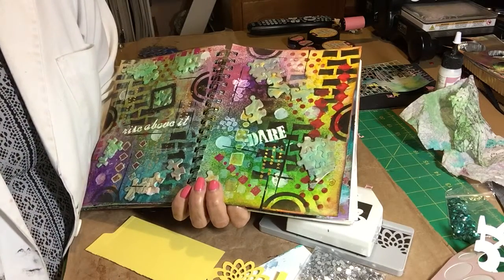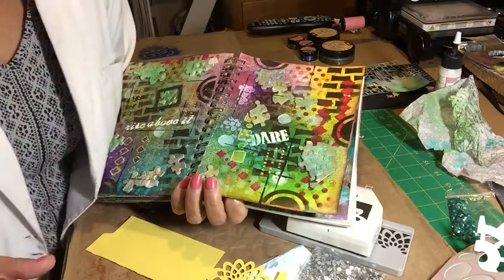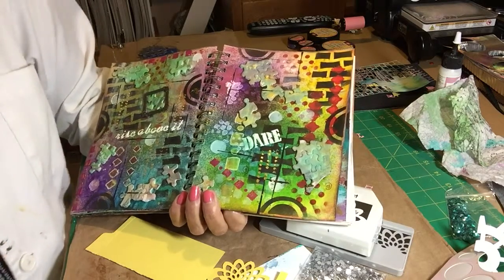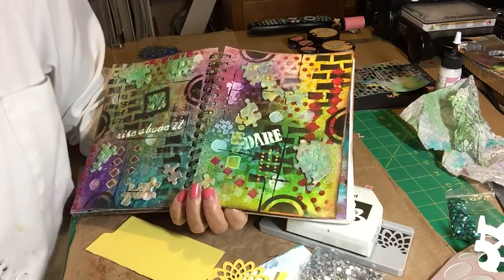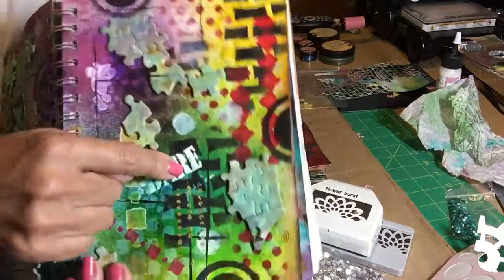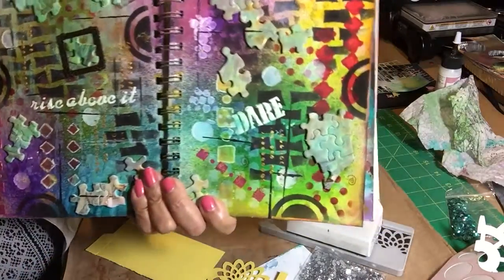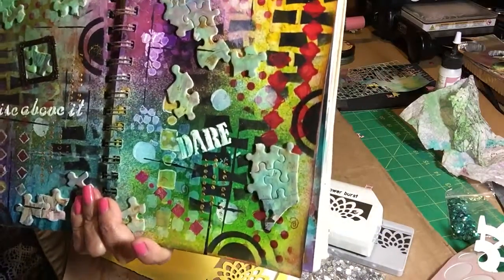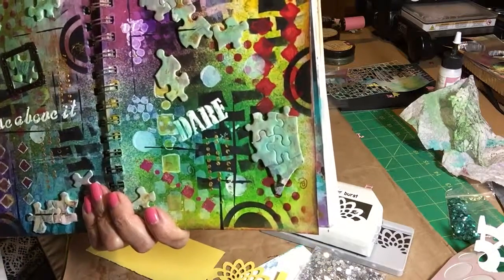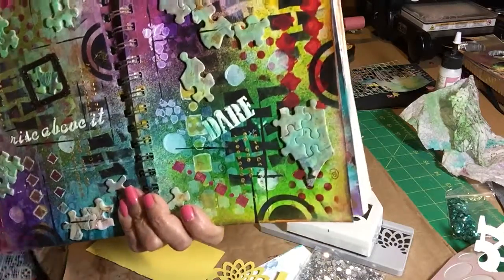And you know why? Because I use something that I haven't used at all, and I haven't seen it on YouTube for a long, long time. I'm talking about like in the early 2000s — there was an artist out there who used puzzle pieces in her layout, and I thought that was really nice. I never got the puzzles, but yesterday there was this neighbor who just gave away this thousand-piece puzzle of a butterfly. Beautiful colors, so I went and got it, and this is it.